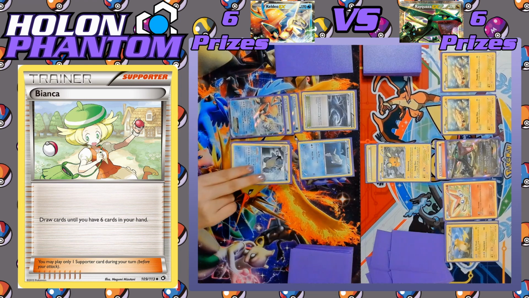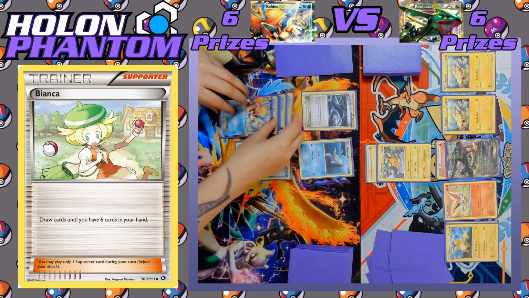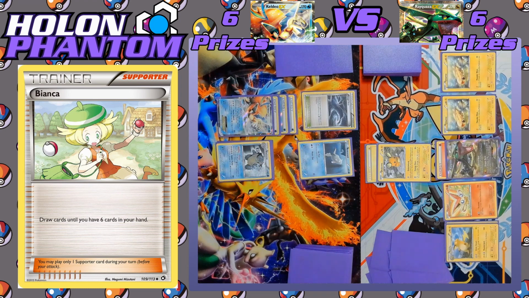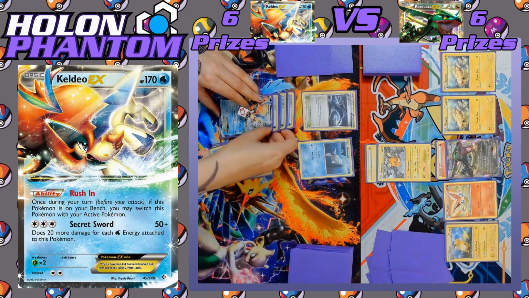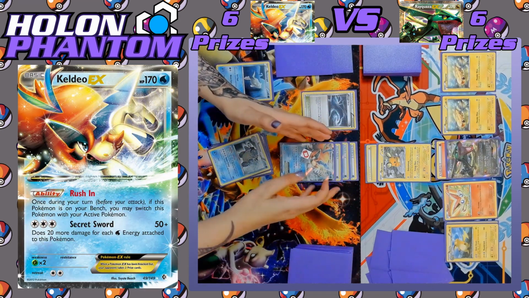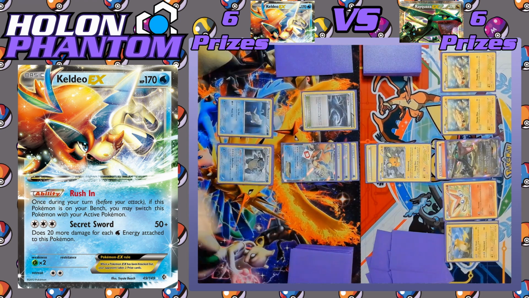Back over to the Keldeo side. Wartortle evolves into Blastoise. And Keldeo gets his 3rd energy, so now it can start taking KOs. Keldeo activates his ability, Rush In, to get into the active spot. And it will be able to take the KO against Dedenne with its Sacred Sword attack.